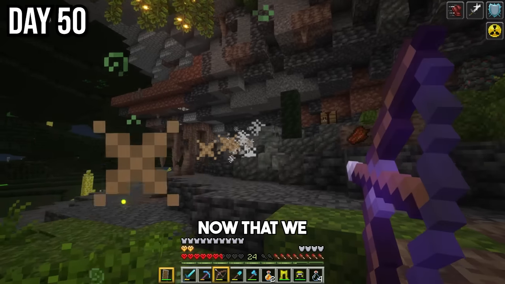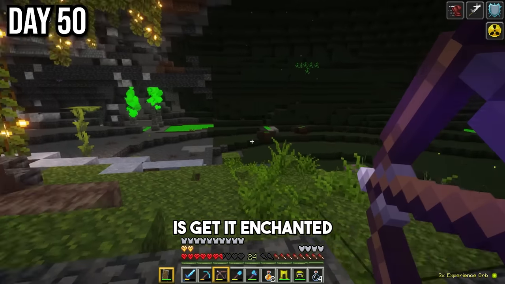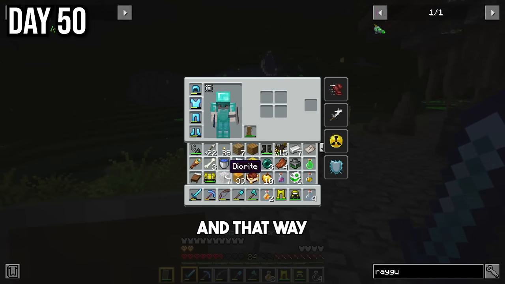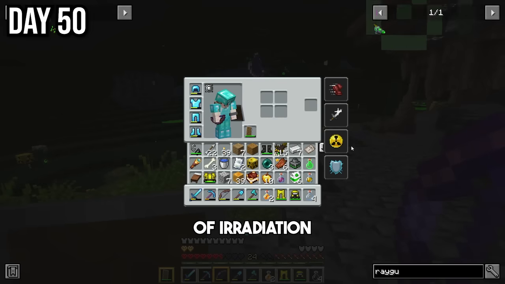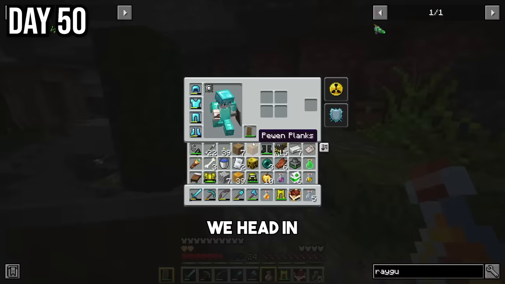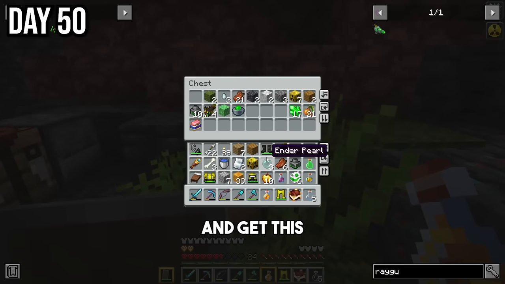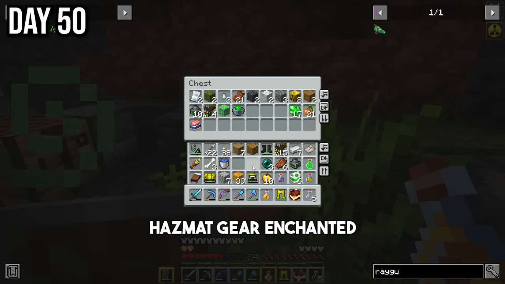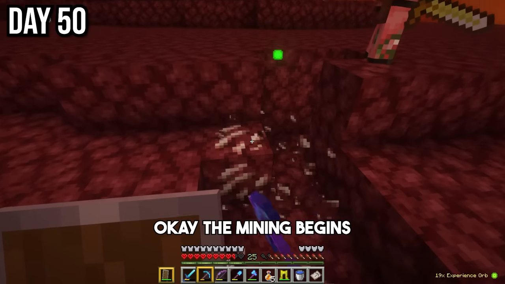You know what? Now that we have made the hazmat gear though, maybe what we want to do is get it enchanted with protection. And that way we'll have the benefit of the prevention of irradiation and the decent armor amount. Yeah, I say we head in the nether, get levels again, and get this hazmat gear enchanted. So I can even leave some stuff in the chest here because we'll be back. Okay, the mining begins.